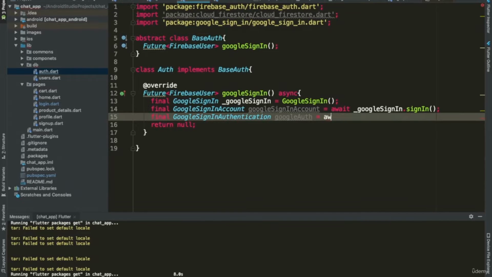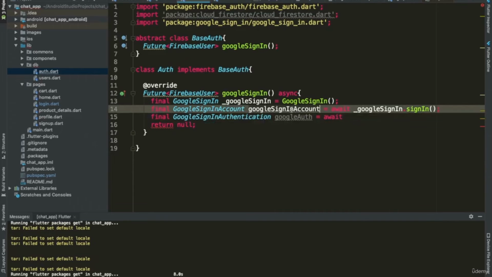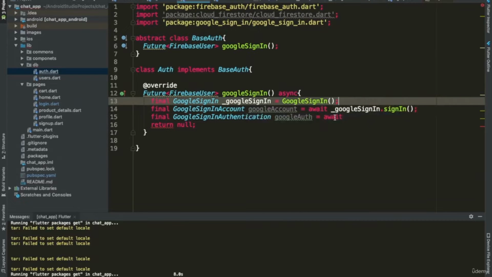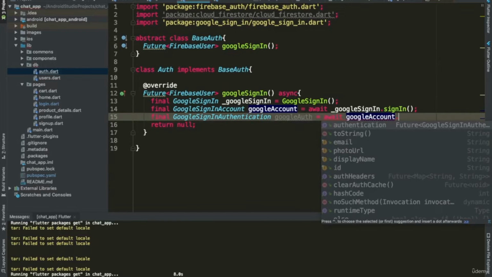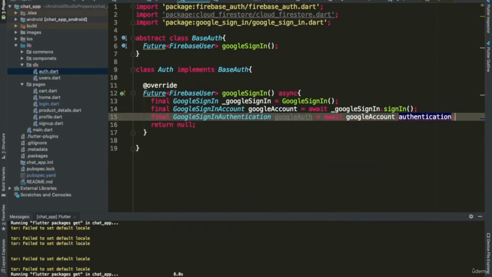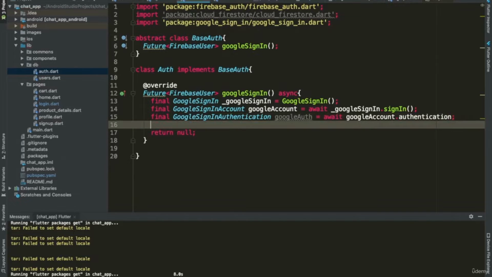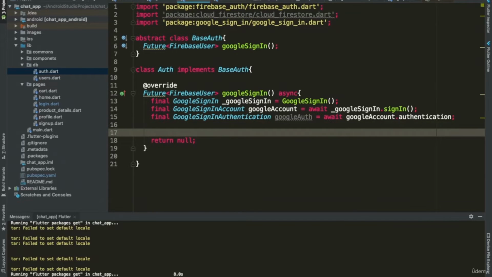Of course, we'll need to use await, and we are going to be awaiting for the Google account, only a variable name. You don't have to change it if you don't want. Google account dot authentication, and here we are running our authentication for that user.